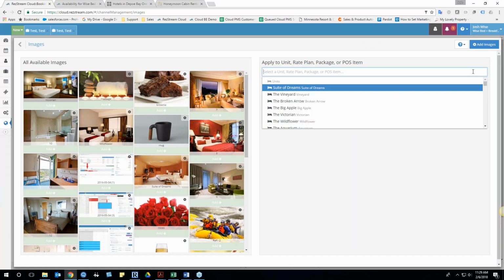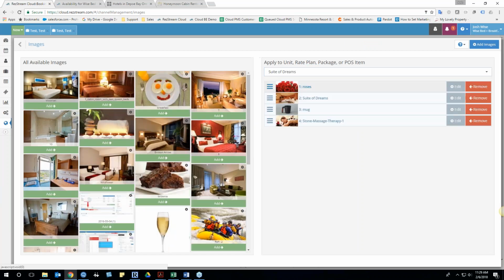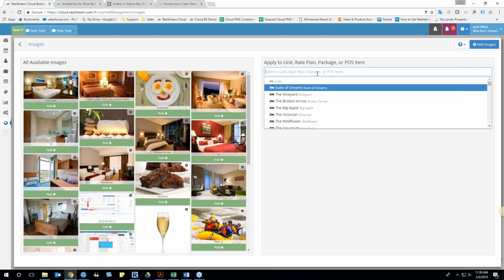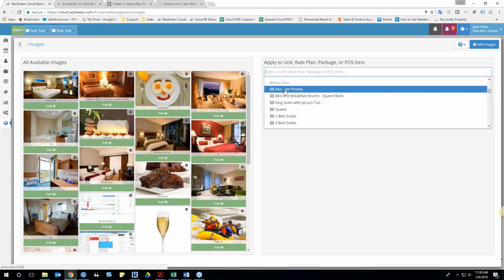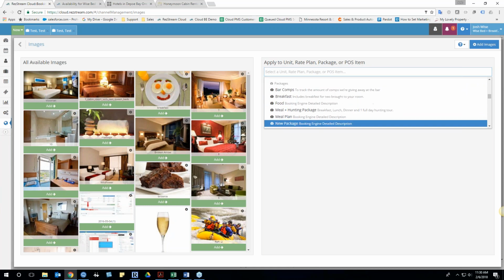And then what you can do, guys, is select your units, and add over as many pictures as you want or remove those pictures. And you can do that not only for the units themselves, but for rate plans if you're returning by unit type or by rates, as well as add pictures related to packages and point of sale items.